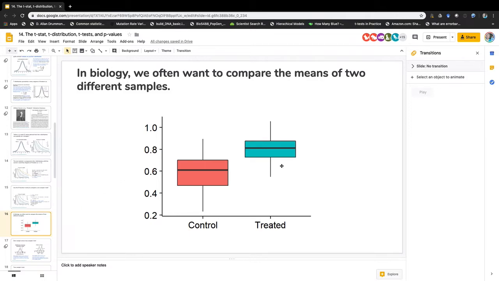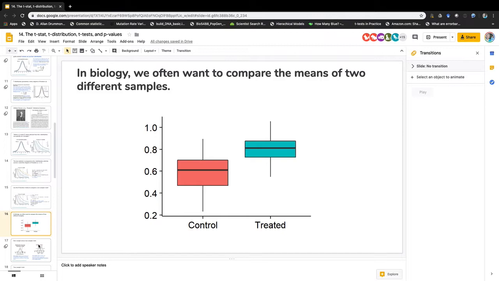And that leads to box plots that look like this, where we have a median or a mean and some uncertainty about that. And we're trying to ask, essentially, are these means different, statistically significantly different? Or would the null hypothesis say, well, with the sample size that you have, it's quite possible to see this kind of difference. So that's what we're testing, right?